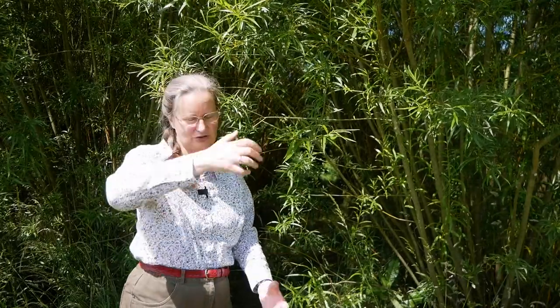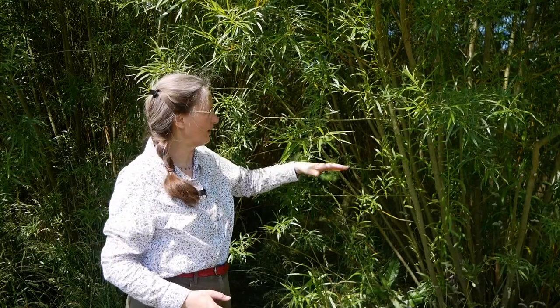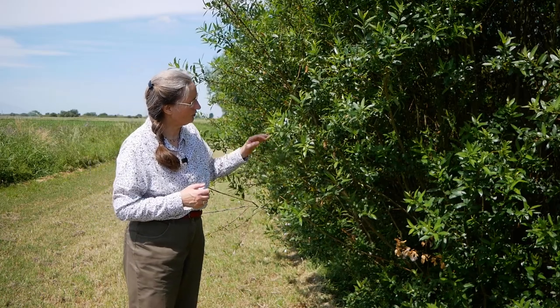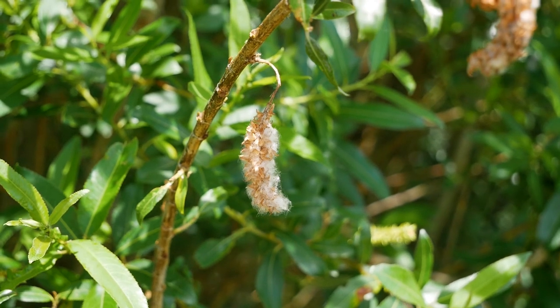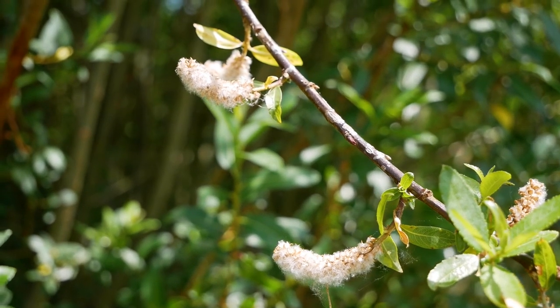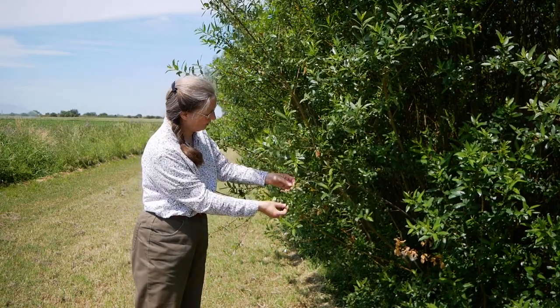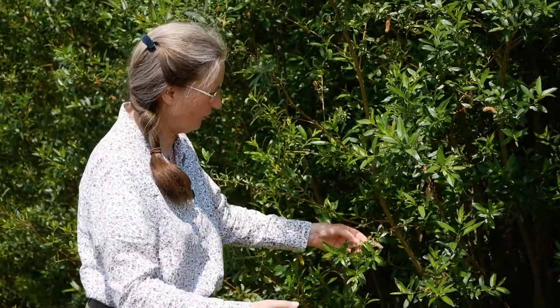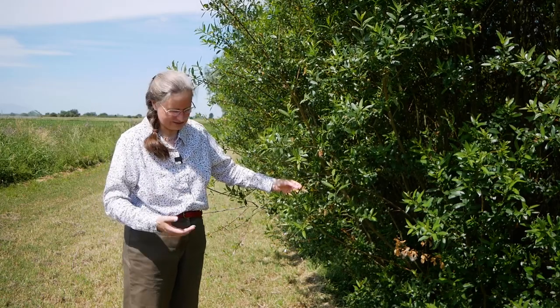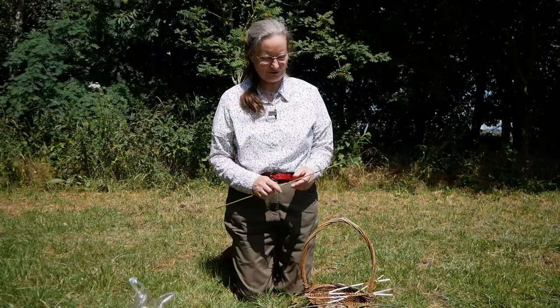A lot of the viminalis varieties further along were just branching too much. People usually want one long straight rod to put in the ground and arch over or weave into a structure, so you do need to know the right variety for your environment. You can just about see these catkins hanging on the trees — the female catkins with lots of white fluff so the seed can blow away and start a new tree. You need to be wary of this; willows will come up in other places, and often along river banks where seeds have blown and germinated.